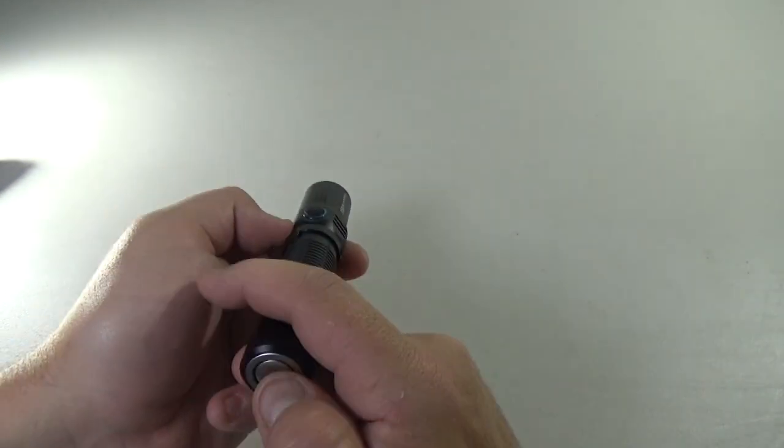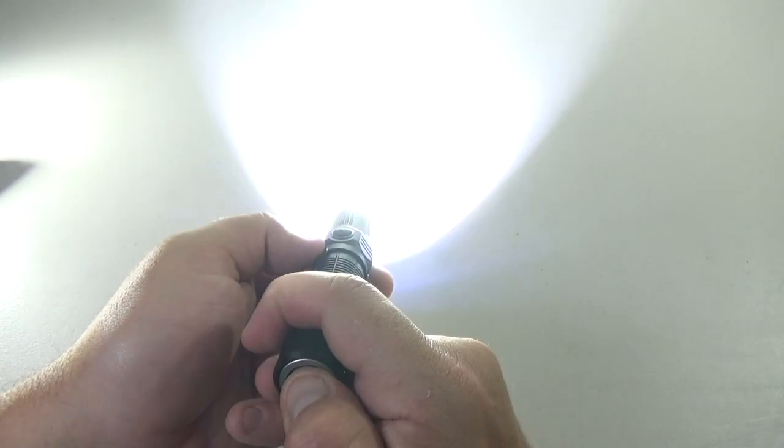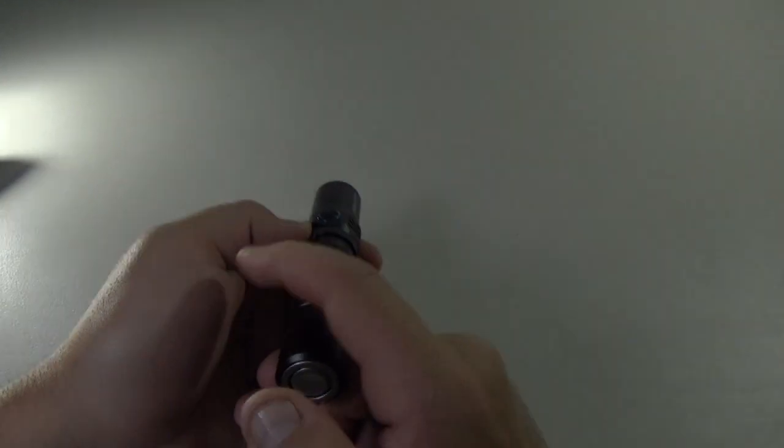Once it stops, you are back to your regular mode. They call it outdoor mode, I think. And then if you hold it down, it's just momentary. Push it all the way in, then it is turbo.